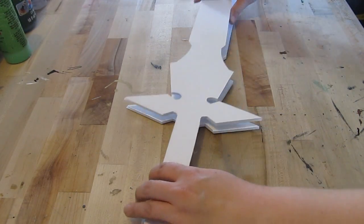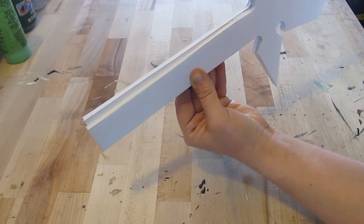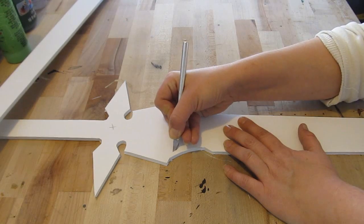Now you have 2 pieces. Be careful here. I want to show you something. If you put one on top of the other, and it might be off a little bit like this. If it is, that's okay. You just flip one over and you're good. It'll mate right up evenly. That's the way to do it.